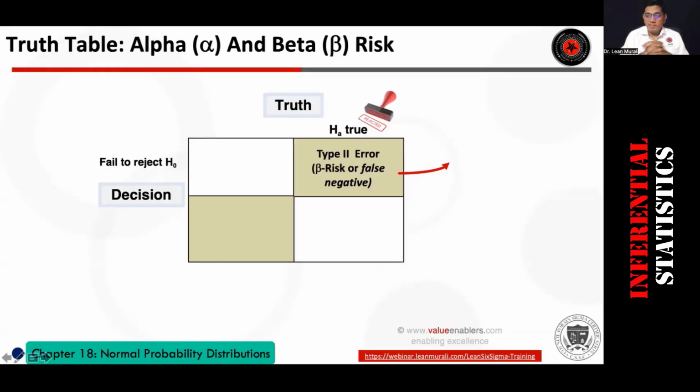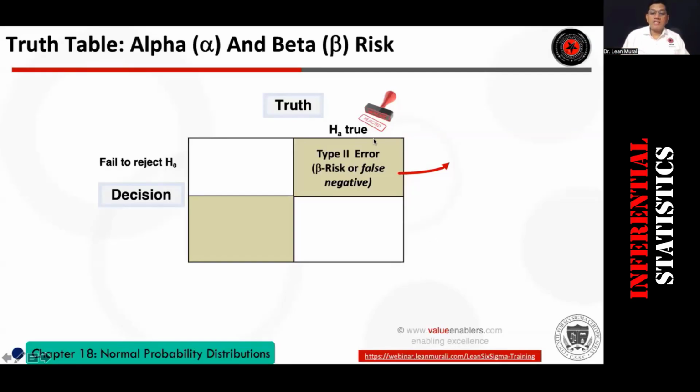I'll ask the other question. Suppose the quality department is oversensitive and started rejecting good parts. Who will be the sufferer? The manufacturer, the company, the management. Correct. All the answers are correct.